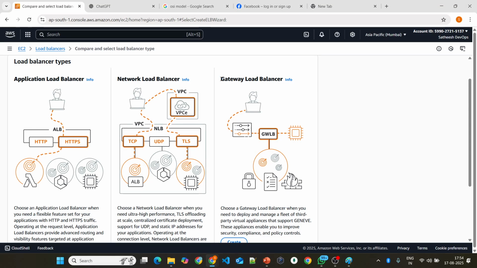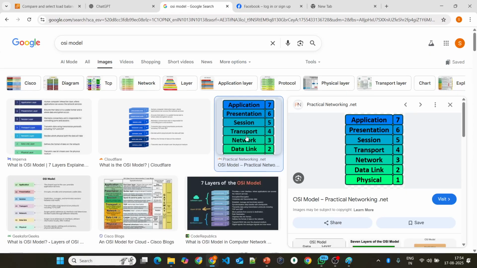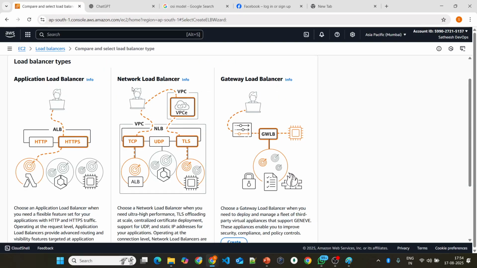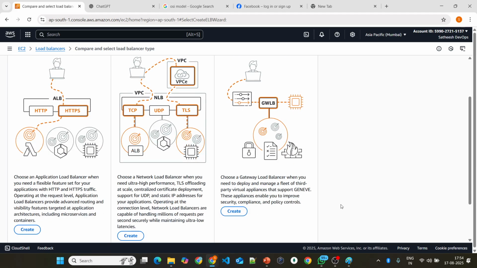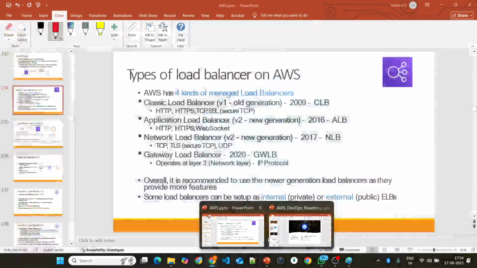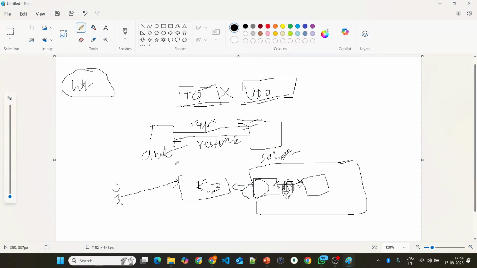And the last type of load balancer is the gateway load balancer. This gateway load balancer works on layer 3, the actual network layer. It works on layer 4 and layer 3. Here, whatever traffic you receive from the client end will be evaluated. So your client sends some request, right? Here the user sends some request. What will happen before it enters my VPC?